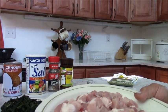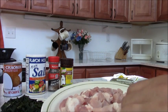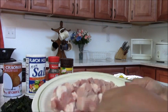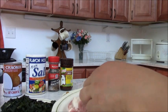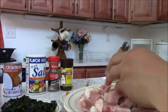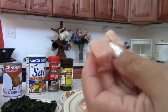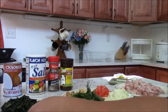And then we slice the pork. It's up to you. You can put fish or pork. Today I'm going to put pork, so slice it into cubes like that. Since you boil this and make it soft, you can also put bigger pieces than this, it's up to you.